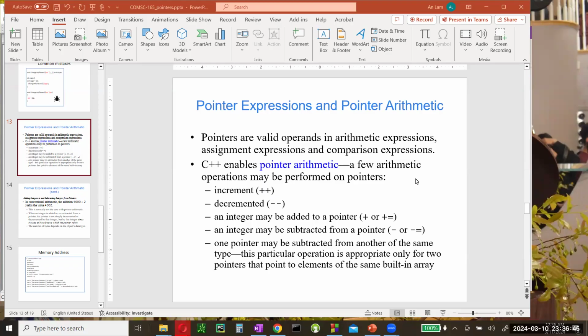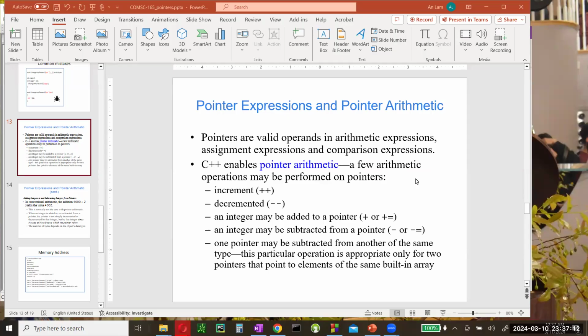I'm gonna talk about the slides a little bit, and I'm gonna switch to the coding example. So the slide basically says that you can use pointer arithmetic, which means that you can use increment, decrement operator, or you can add, subtract value to a pointer.